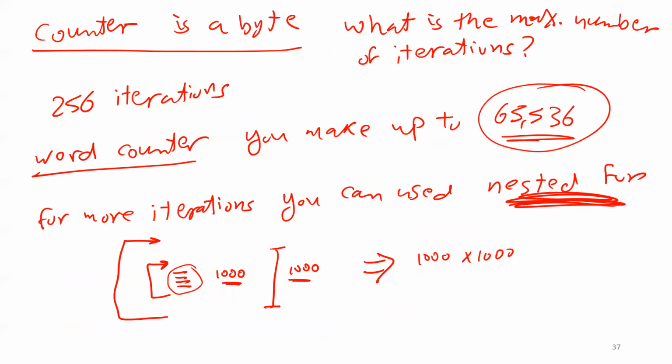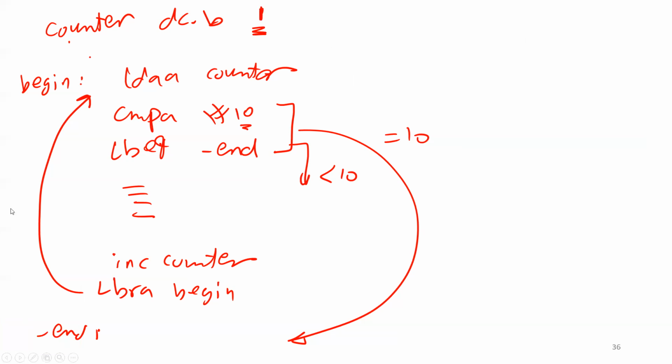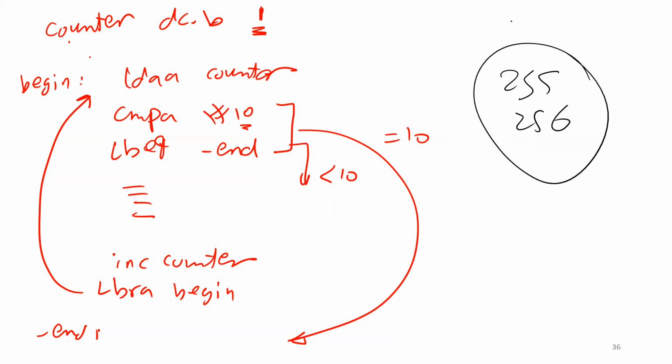So now let me ask you a question. If you have a loop like this one, guys, what is the maximum number of iterations you can make? That's true. That's very good. So my counter is a byte. You get what I'm saying? So the maximum I can make, maybe in a byte, 255 or 256, whatever you want to make it. For example, if you start from 0, I can make it up to 255 or 256.